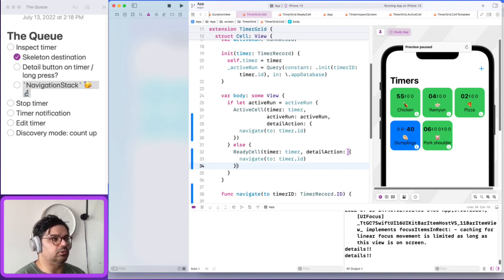Yeah, then each cell knows how to show itself.